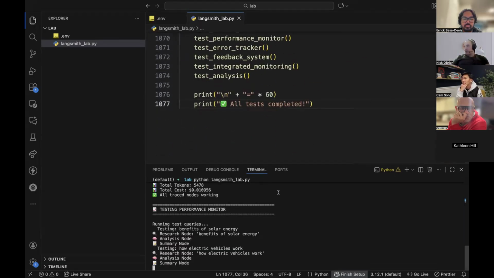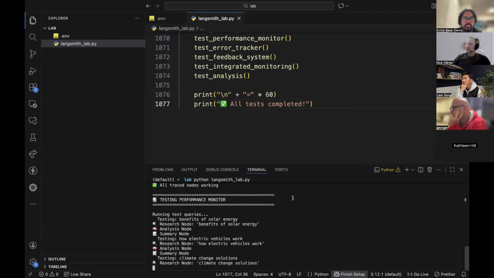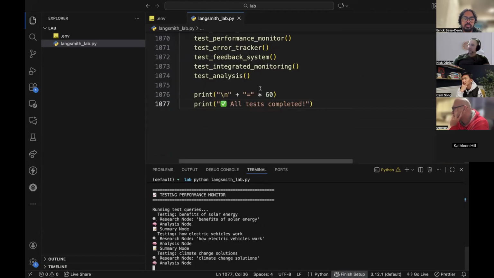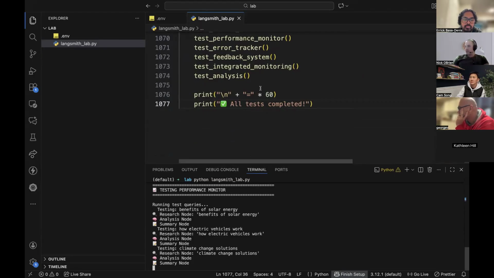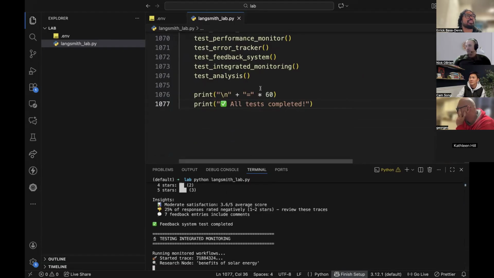Way nicer than just putting a bunch of print statements in there and hoping for the best. That's for sure. Using their actual built-in monitoring tools, because I think everyone first starts in Python by adding print statements everywhere and hoping for the best. Yeah, exactly. And that can be a lot to go through, jumping back and forth between functions.